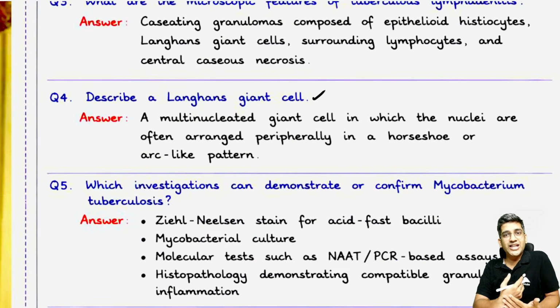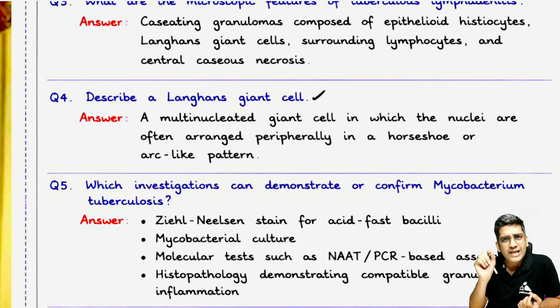The moment you say the term giant cell, the question will automatically jump to what is the type of giant cell, is there any name, or how do I identify it? How do you tell it's a Langhans type of giant cell? Langhans is important. First thing, don't fumble between Langhans and Langerhans. Langerhans is a dendritic cell, a macrophage, and Langhans is a giant cell seen in tuberculosis.